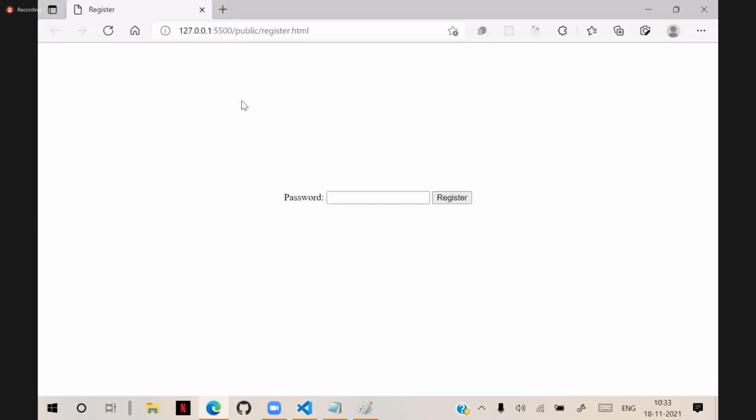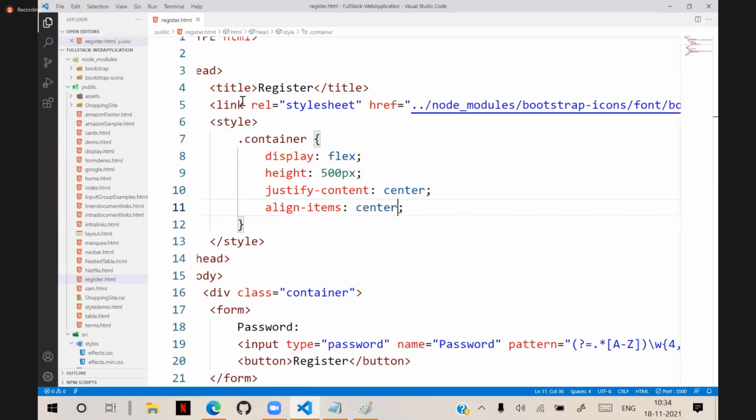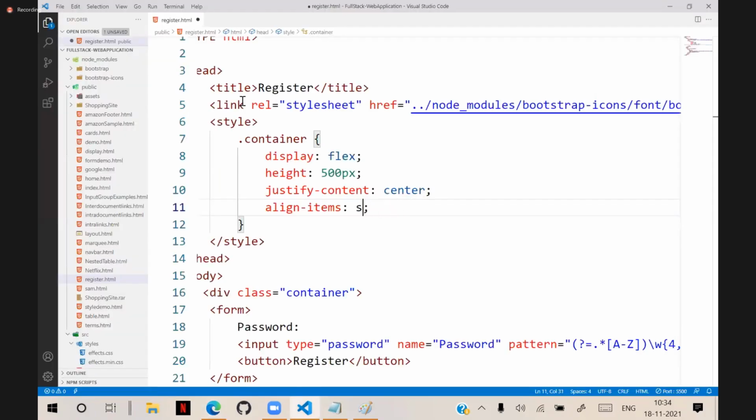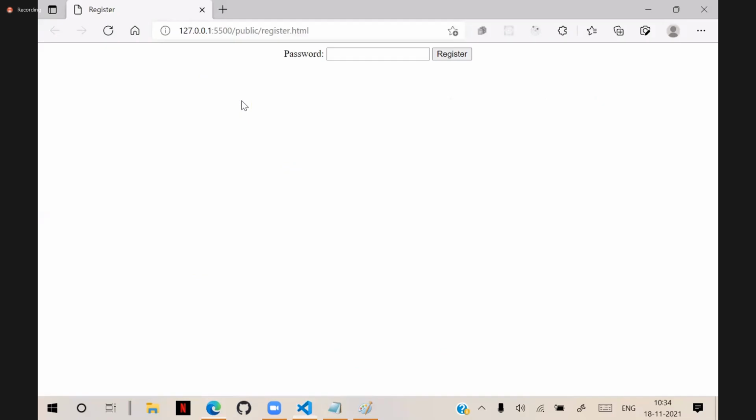That depends on what kind of content we are using. This we already learned; we already discussed how to keep content vertically centered. That is align items center. So if I define align items as, suppose, baseline, it will be at the top, depending on the height and how you are configuring it. If I want it to stretch, stretch is not suitable here.